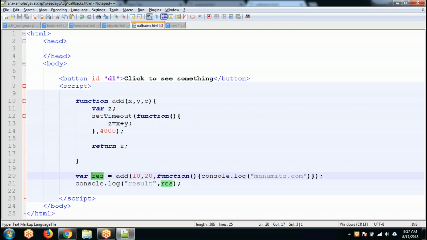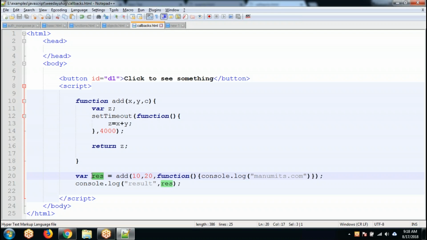In some cases you have to wait for some work. For example, you are getting data from the database. You have to wait, right? If you don't wait, the data will not be received completely. You don't get the data at all. So what do you do in that case? Within getting the data, you are going to return the value. Is it possible to handle such issues?